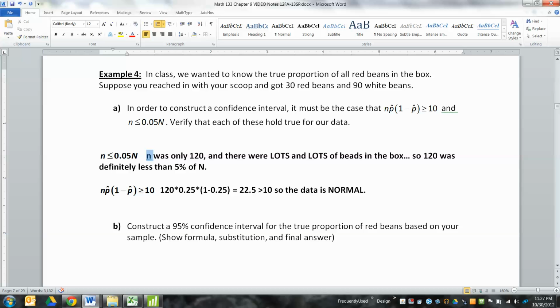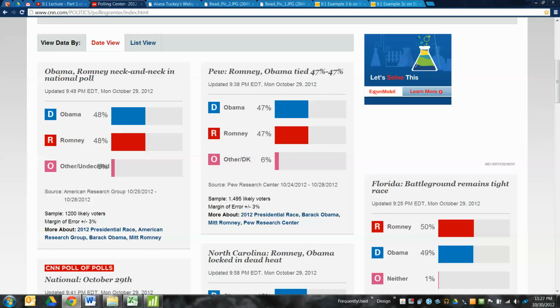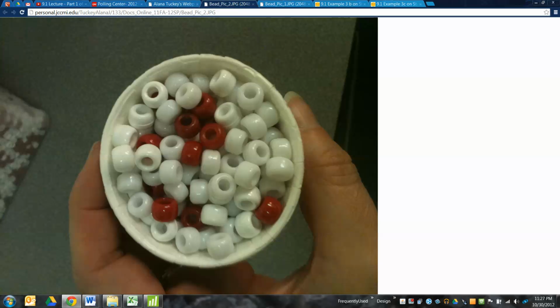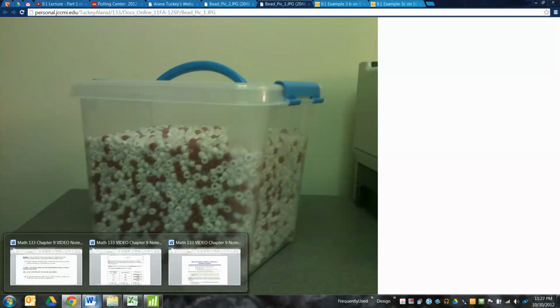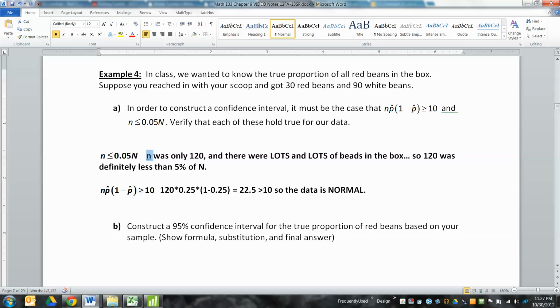So for us, our scoop was only 120 beads. And I'm just going to tell you right now, that is not nearly enough. It says little bitty scoop. This box has a lot of beads in it. So a little bitty scoop is not more than 5% of this thing. I know that's a little hand wavy like a magician, but that's just what we do a lot of the times with that particular one, because that requirement so often is like, well, of course I was less than 5%. Geez, I only took a small little Dixie cup.